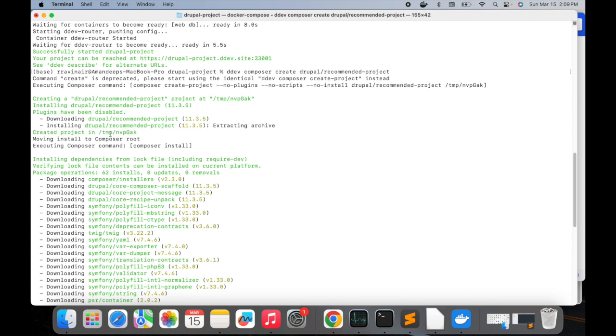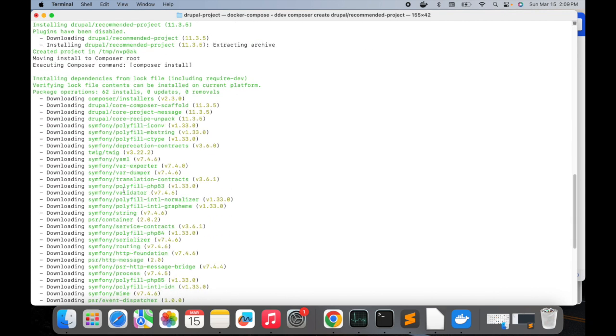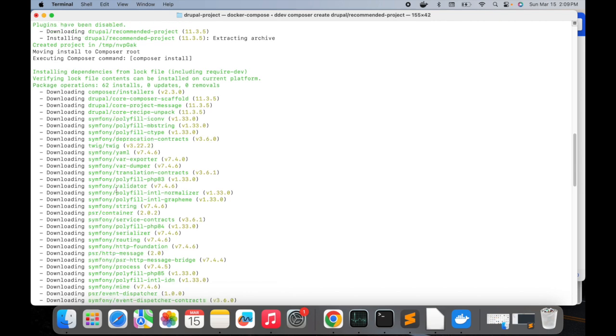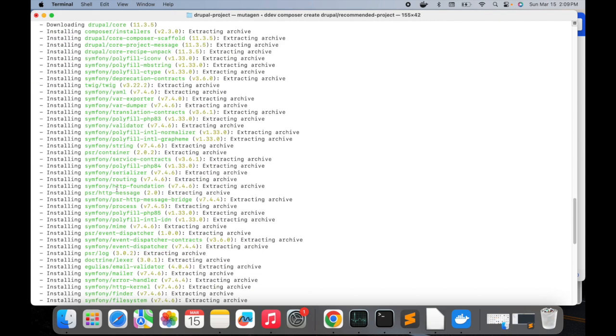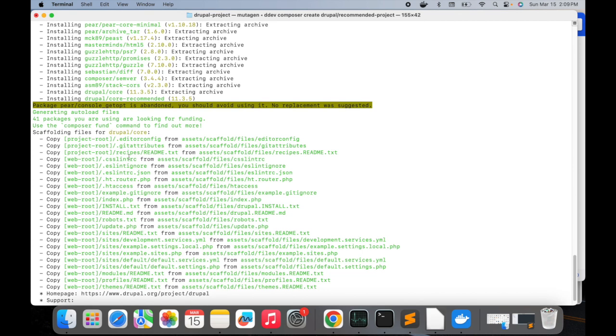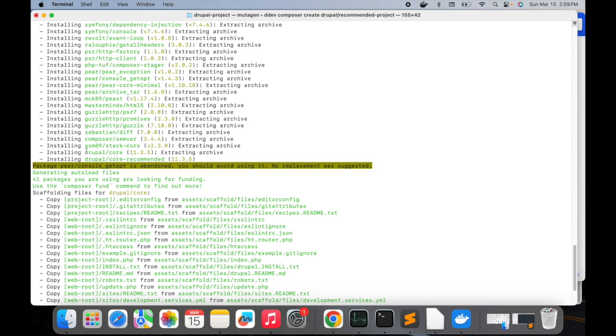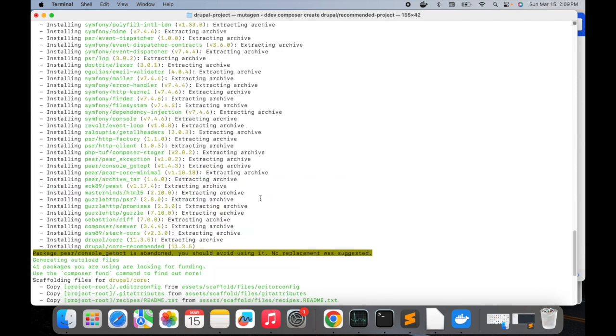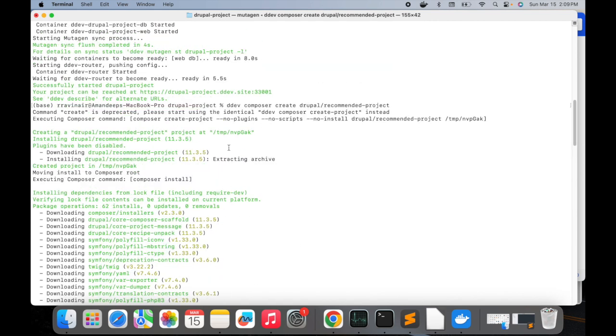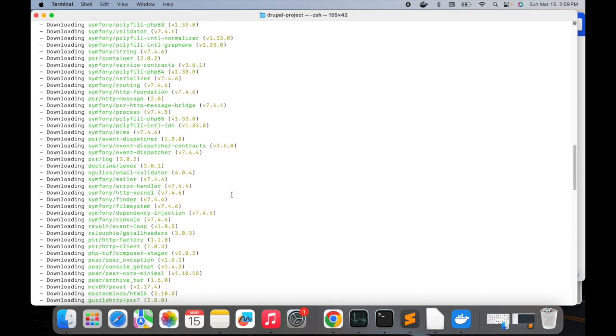You can see all the files which Drupal will be using, which includes Symfony components, Twig, and Composer components. All those things will be downloaded by Drupal. At the time of recording, Drupal will by default add Drupal 11 in your project, but you can alter this particular command by specifying the Drupal 10 version here, and it will download Drupal 10 also.